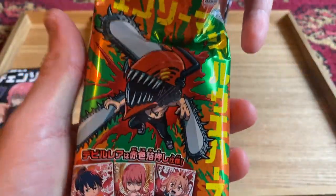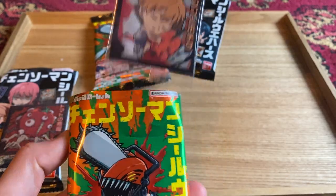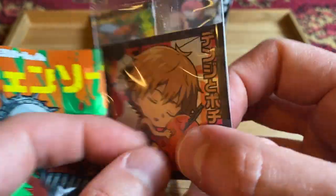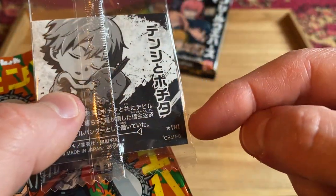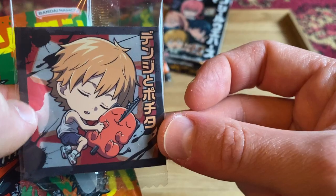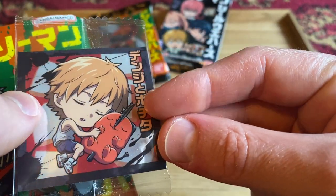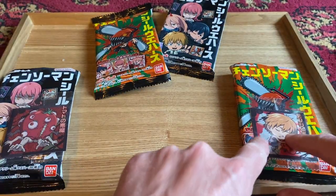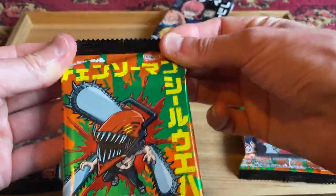Place your bets — who do you think I'm gonna get? Oh, it's the... cute! It's Sleeping Child Denji with Pochita. That's a normal tier one as well. I really like that one. I think that's a rare one. Denji to Pochita is what it says. Denji and Pochita — very, very cute. I'm very happy to get that one. That's so cute.